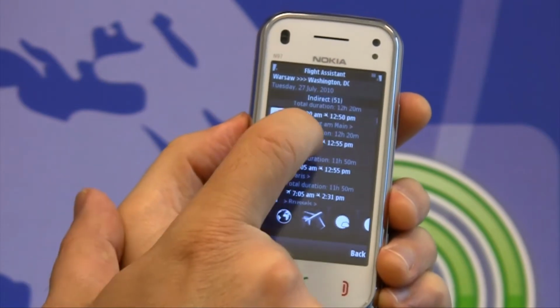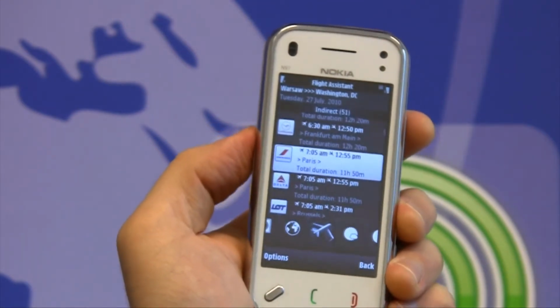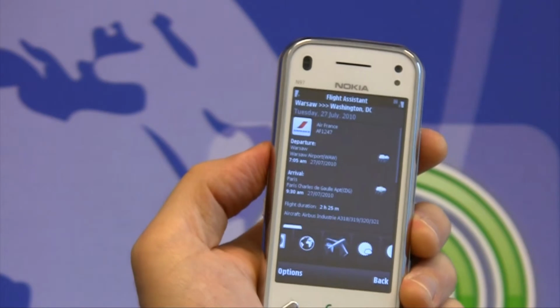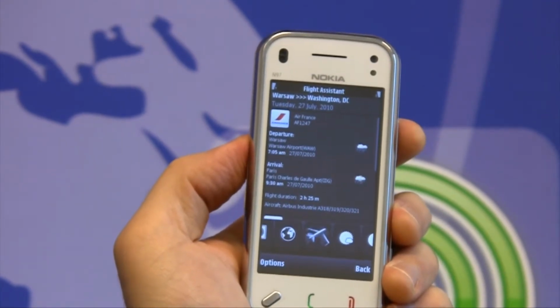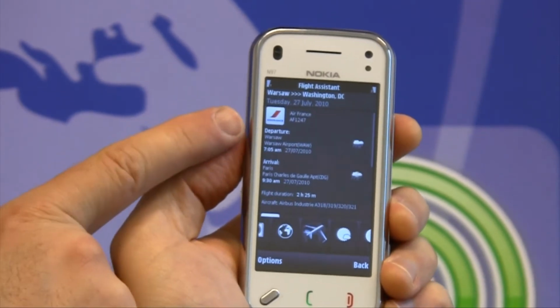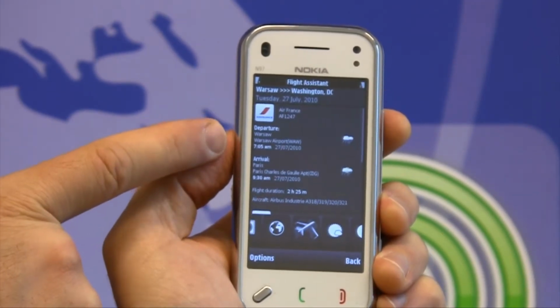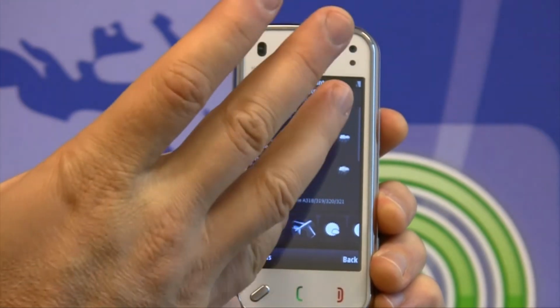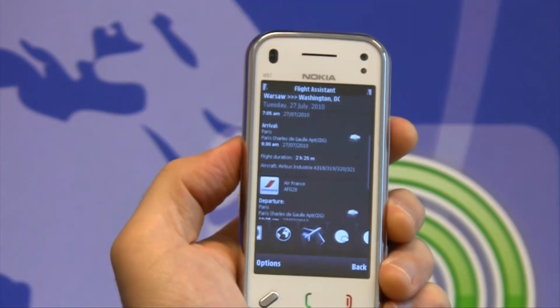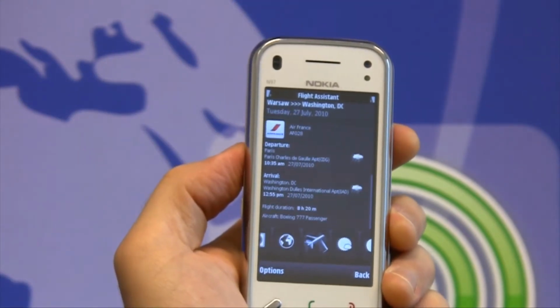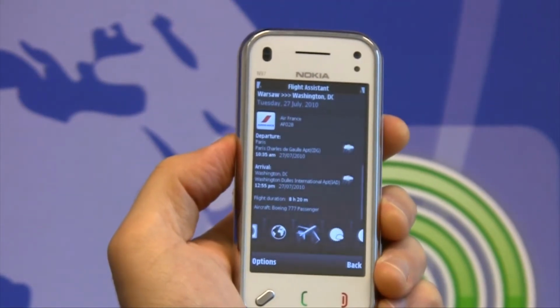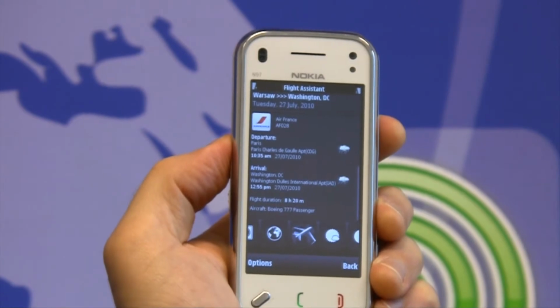Now, all I have to do is hit that bar, hit it again because I didn't get it right the first time. If I hit that bar, we have our flight details. This is very cool. Now, it's an Air France flight. I'm flying from Warsaw. I've got the time and everything in there, but if I scroll up through that, I will see the connecting flight in Paris. And I can actually schedule my trip around all of this information.